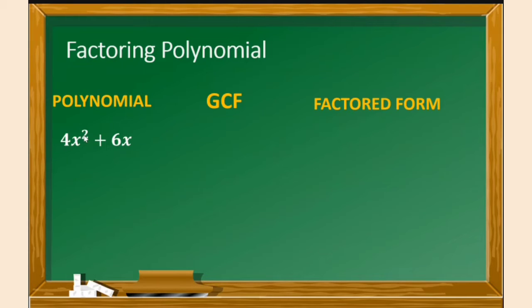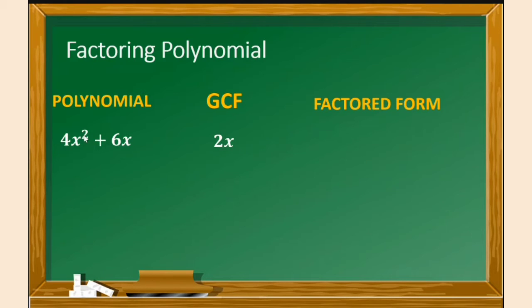Okay, very good, Lance. That is, the common is 2. How about the variable? Ano yung kukunin nating variable? Times 2 po. Anong variable, Lance? The number is 2. How about the variable? X. Okay, x. Bakit x? Kasi nga po, yung pinaka-least degree of variable. Okay, so therefore, our GCF is 2x.